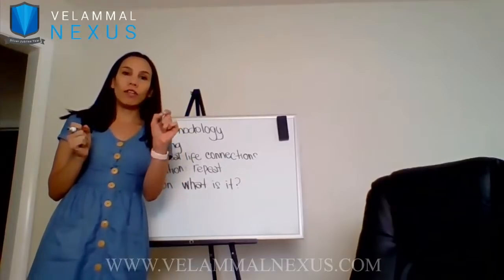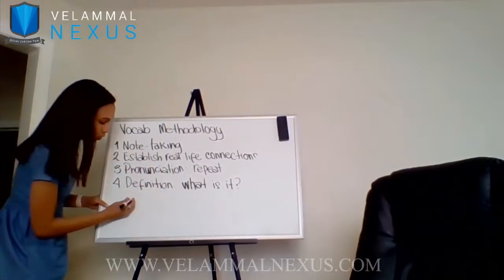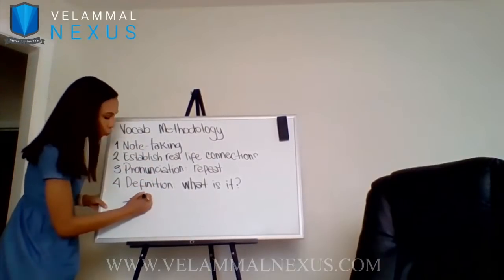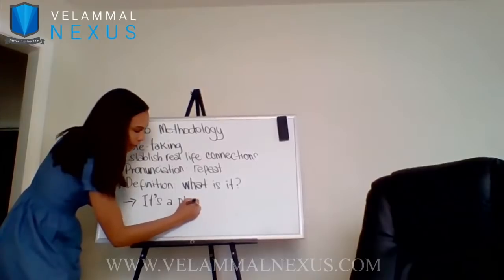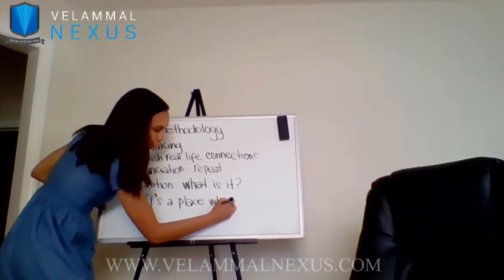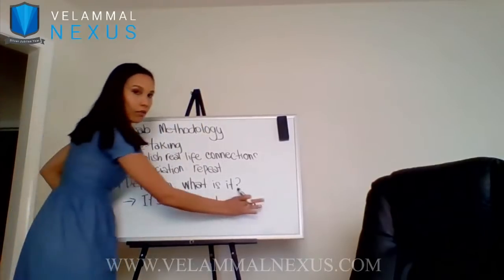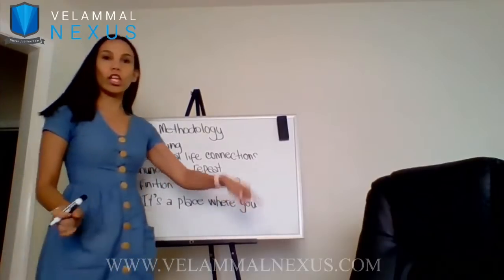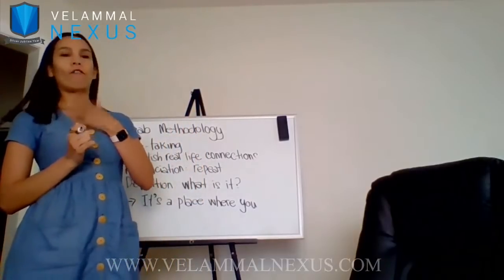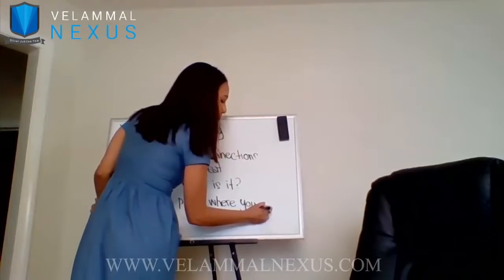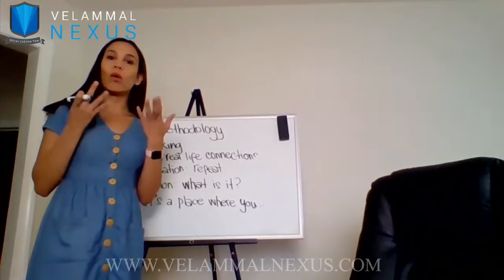And for each of the definitions of the places we are going to be covering today, we are going to start with this prompt. So the answer to this question would be, it's, or it is, a place where you... I'm giving you this start, it's a place where you, and you are going to complete that definition. Then I will show you what I have for the definition, but that's fine. After this, you have to complete with an action, with a verb.